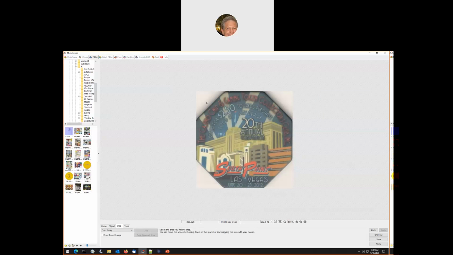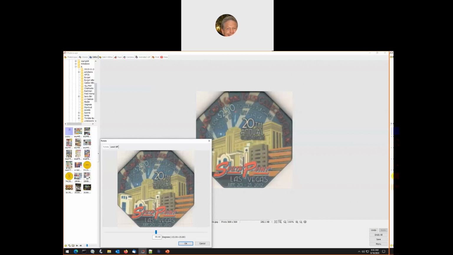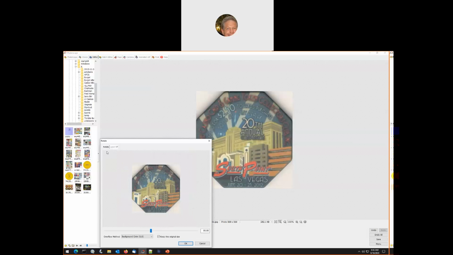Now you'll notice that you have shadows and background in the corners. How do we remove them? And it's actually fairly simple to do. So the way to do that is to go back home, go to that rotate arbitrary panel again, and this time instead of level off, use the rotate tab. And what you want to do is rotate it 45 degrees. And when you rotate it 45 degrees, it's moved over to one side, and you need to specify overflow method as white, and that removes it.